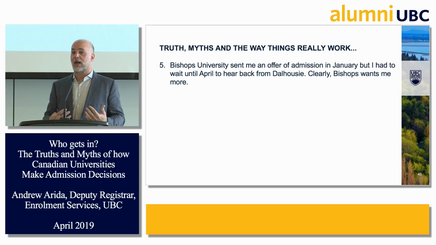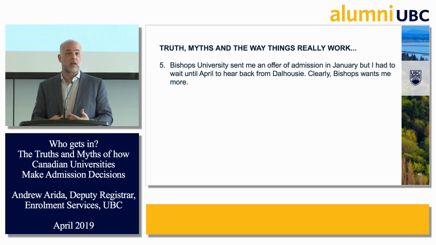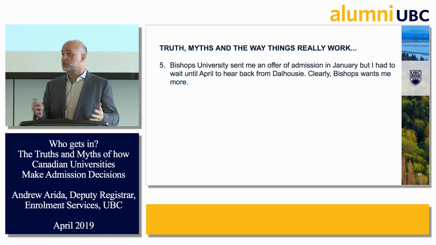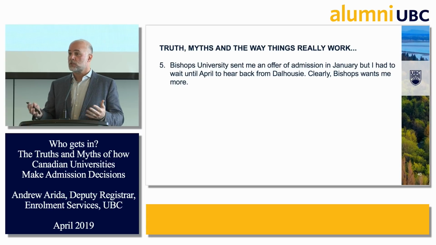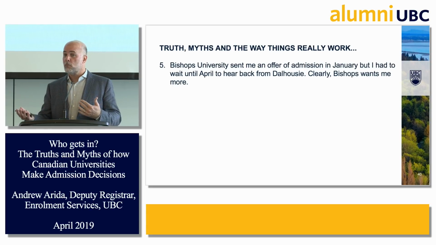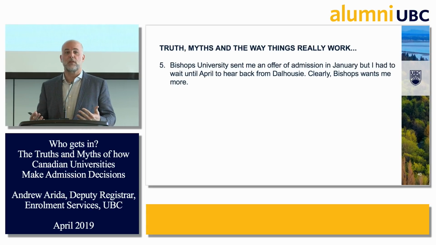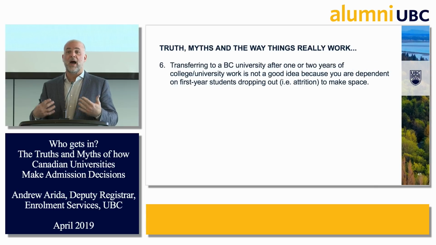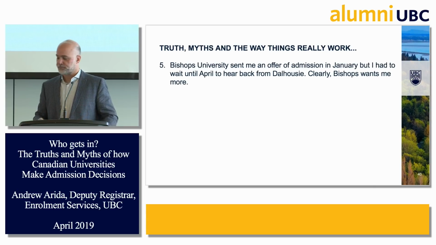Obviously, if you're doing that, it takes a bit longer than just calculating an average based on a transcript, which is what many universities do. So our offers are going to be a little bit later because of our policies, because we want more information, not less. But does it mean we want you more or want you less? I don't really think so. I think it's got way more to do with how the school makes admission decisions.